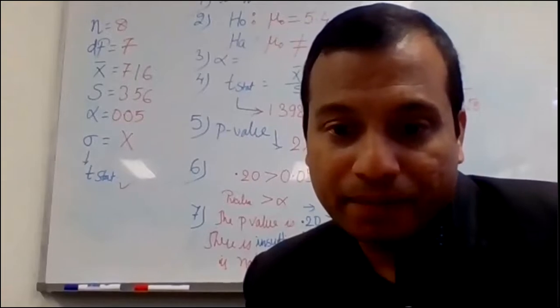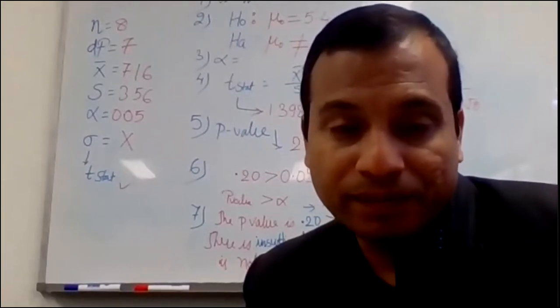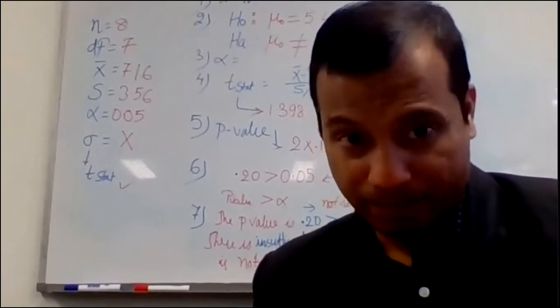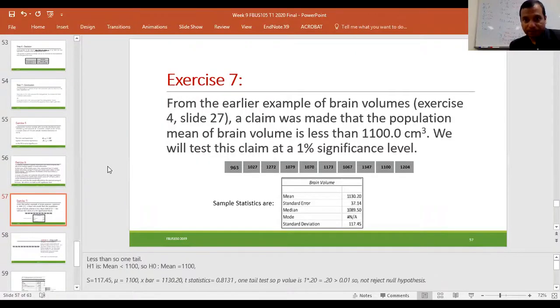If this one is clear, any doubt? We'll go through the next sum. Okay, exercise number 7. Go through the exercise, think about what is given. Maybe you will be familiar with this sum. If you recall, we calculated the confidence interval estimate for a similar sum. So just go through that.